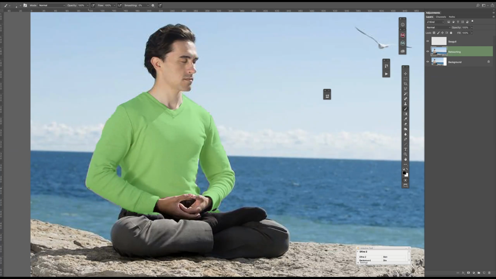But once again, I click and then hold Shift and I get a nice straight line. See? And then I switch it back with X so it's white. And then now when I paint, it's going to erase. And I still click and then shift-click to follow a straight line. Okay, and just a little bit more over here.